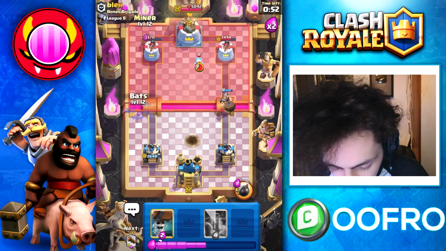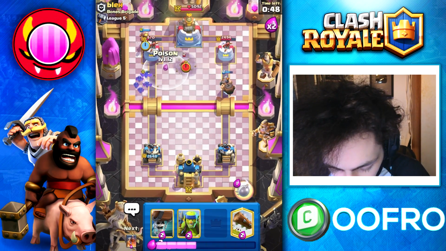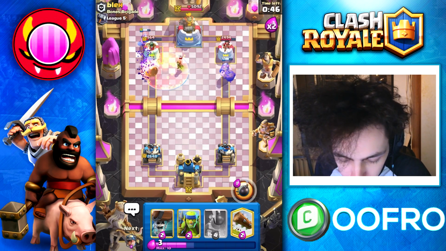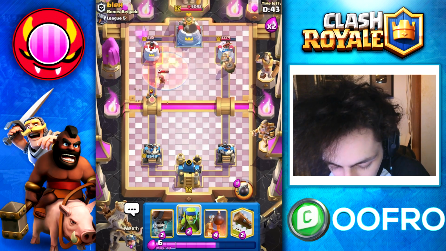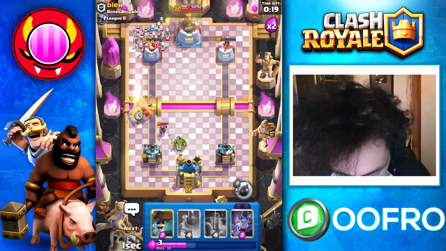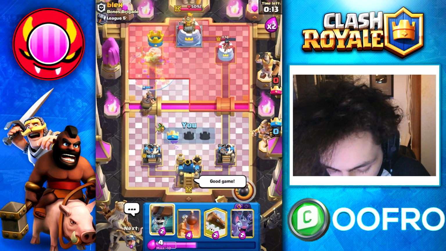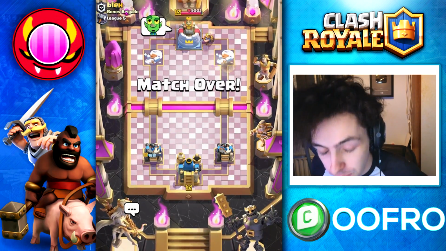And let's go for the classic Miner bats at the bridge combo. See what he does. He goes for a Wizard. That's bad. Yeah, Wizard one-shots the bats. Not the best. Miner onto his tower. Spear Goblins down low. Mighty Miner for this Wizard. Poison this Skarmy. And that's going to be a good game. He cannot defend. A very dominating win with this Miner control deck.